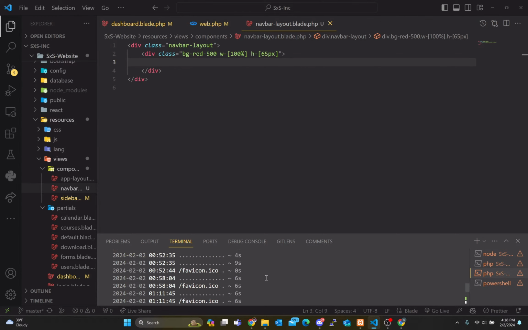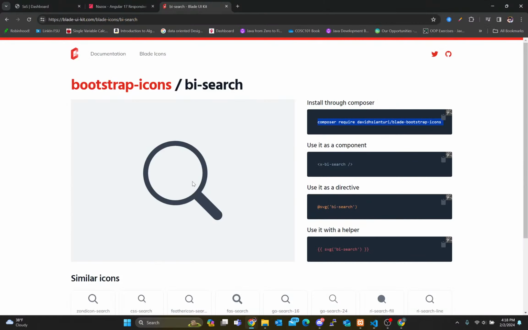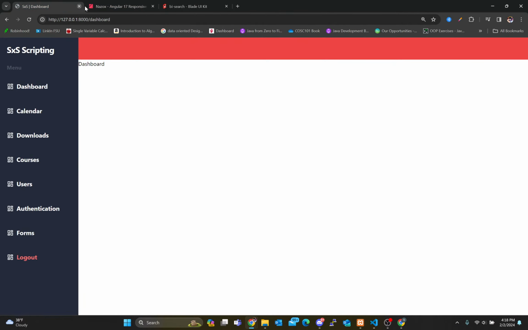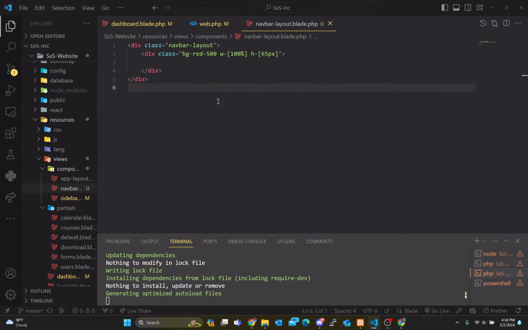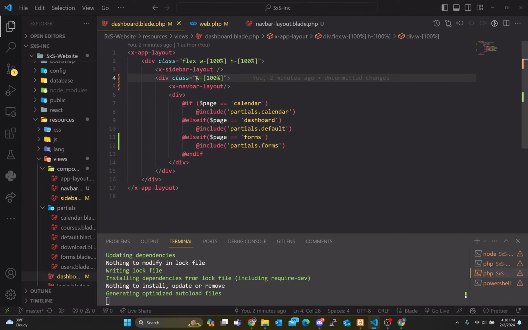I just need to get these icons just to get this little search bar thing. So this is gonna be white, but the background here is like a light gray. So now that I notice, I'm gonna do background gray 200.